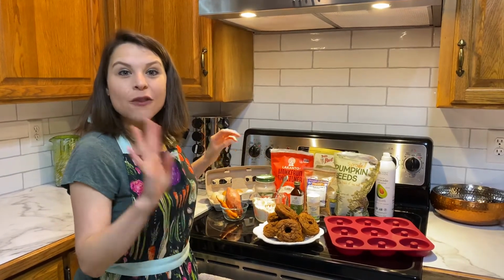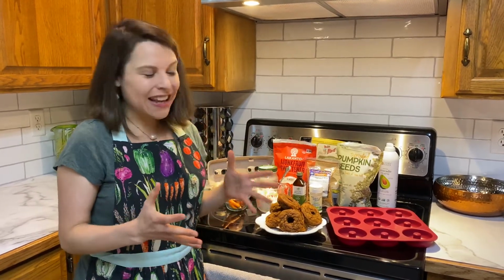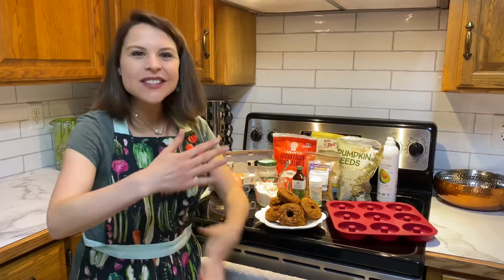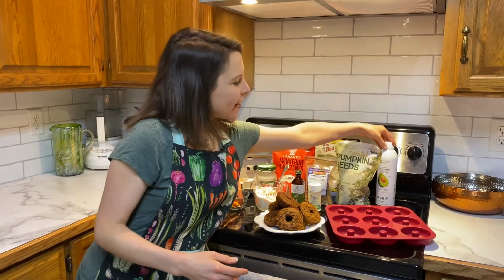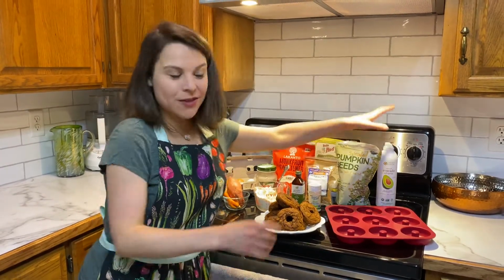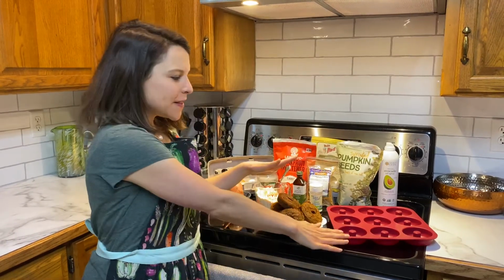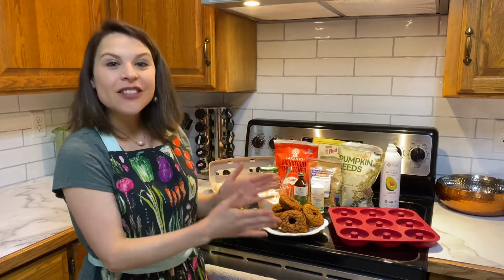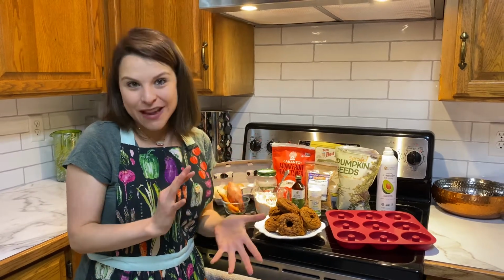You're also going to need 4 eggs. You could do organic eggs, free range, the farm fresh eggs, any of those would be fantastic. And of course some vanilla extract and stevia as well. So you're going to mix all of that together. You're going to grease your donut pan with, I like to do avocado oil spray. So just lightly spritz your donut pan, put in the batter, and then put the silicone baking dish onto a cookie sheet. Put it in the oven at 350 degrees for 20 to 25 minutes, okay?